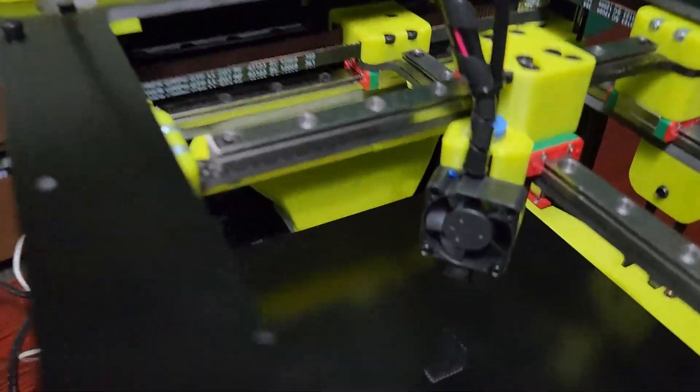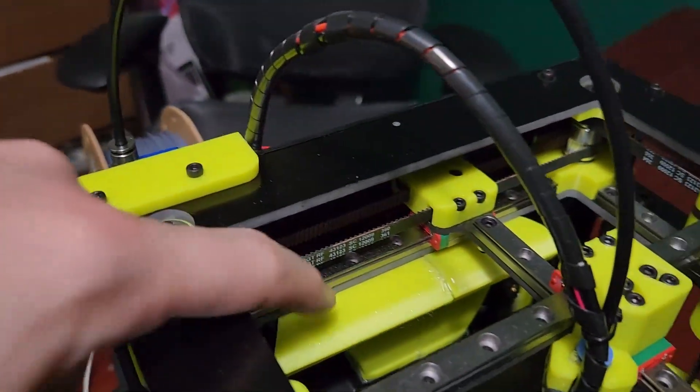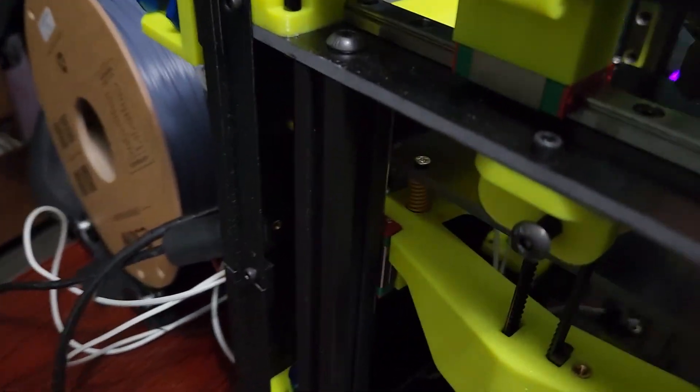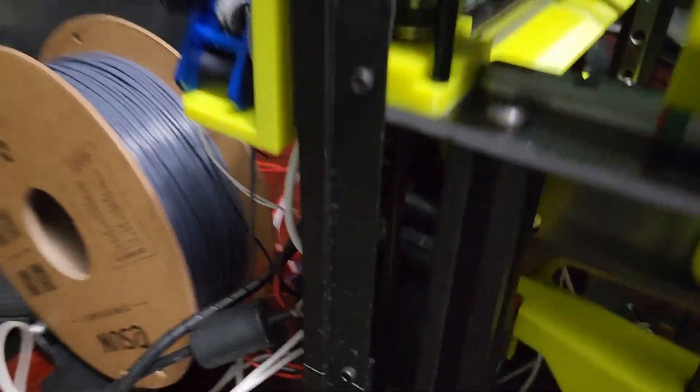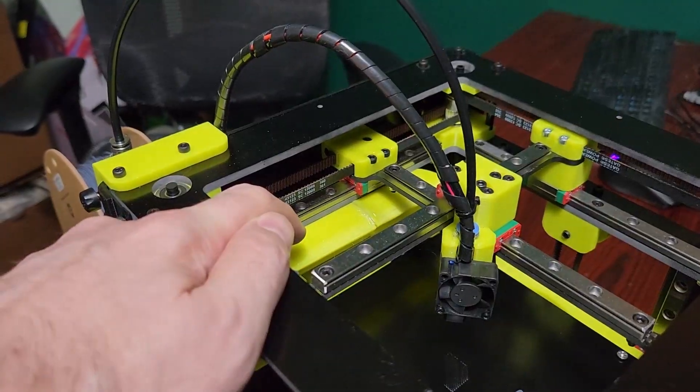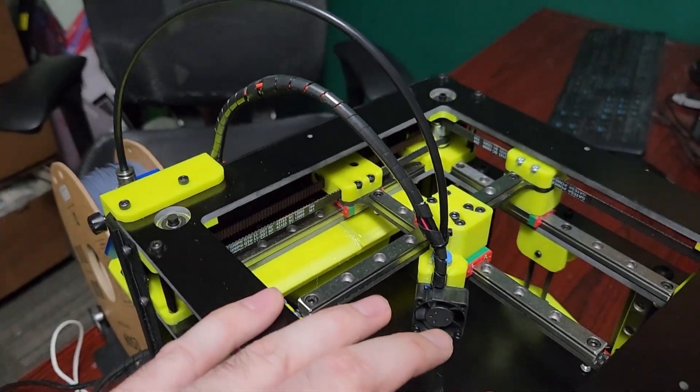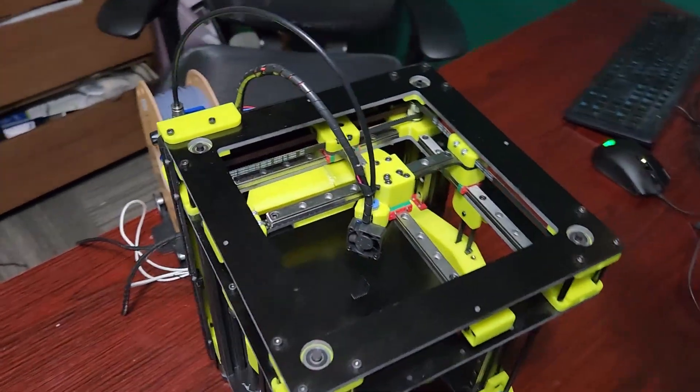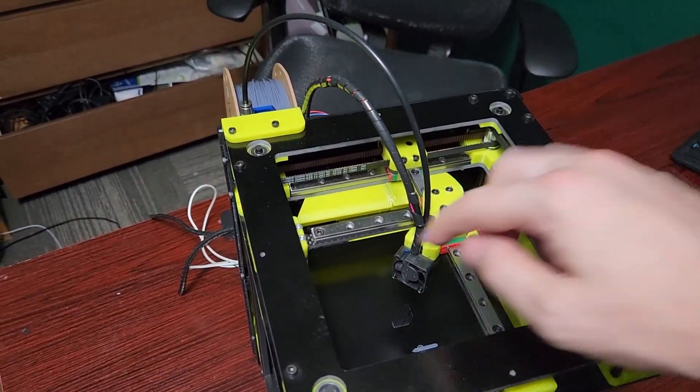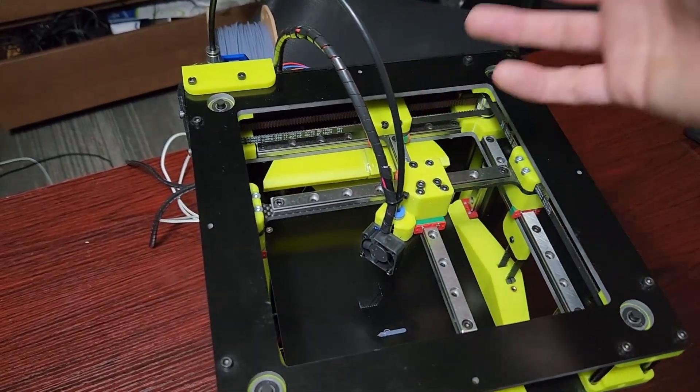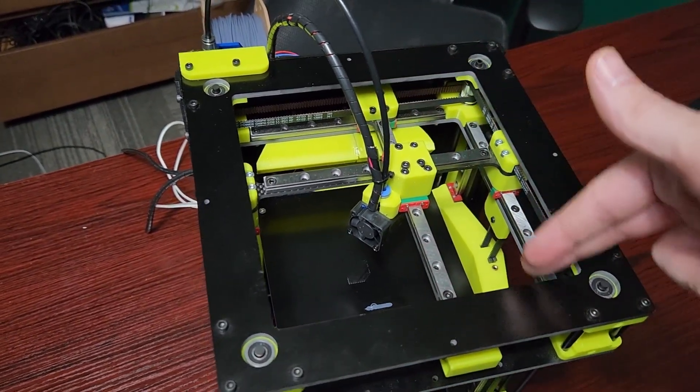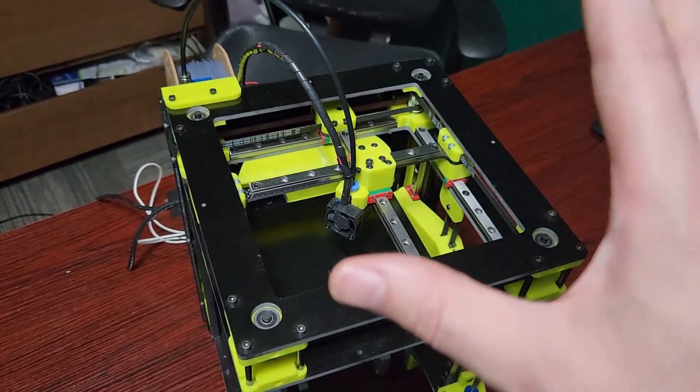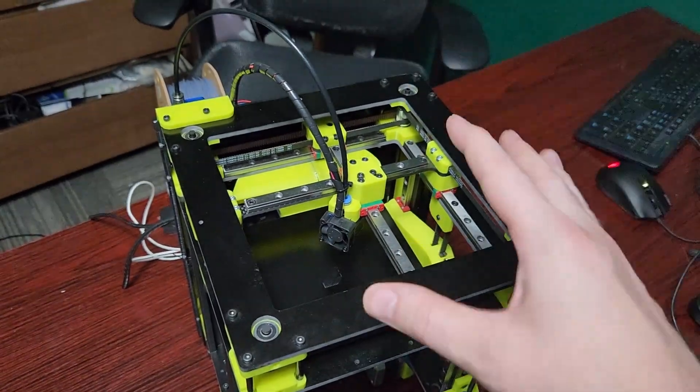You can see my haphazard cooling solution in the back if any of you OG members remember the original Rook. This is slightly better than that, but we just have a giant 120 millimeter fan in the back and I do have a duct here just blowing directly onto the print area. The cooling is all right. Ideally, you would want to have some ducts on the side. So, what I eventually or what I was planning on doing was I was going to split the cooling to the sides and then have the cooling blow in, which would be massively better, but that would have taken me too long. I just wanted to get this printing.